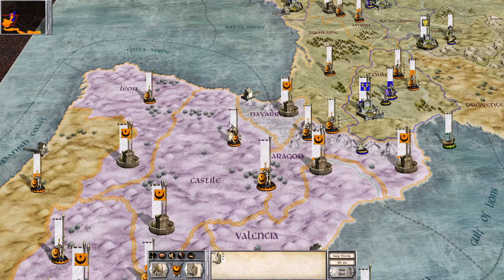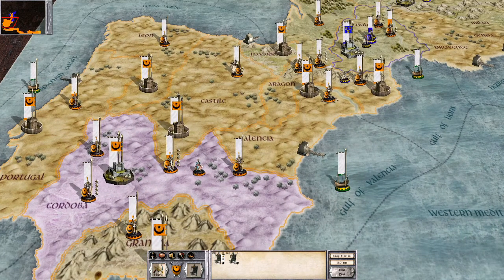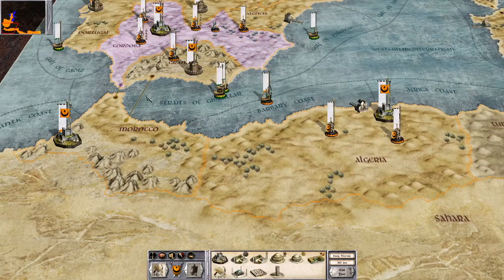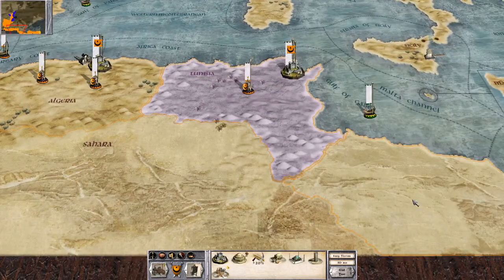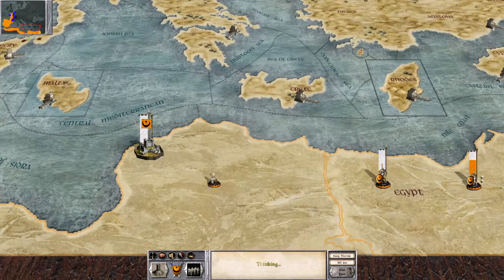Now I've got a unit here, I will move them up. I also have some units here, which I will move up. I think I can do without the presence of quite so many troops here, and we will need the reinforcements moving through Europe. And I believe I should already have done my building this turn, which means everything is ready to go. So on we go.